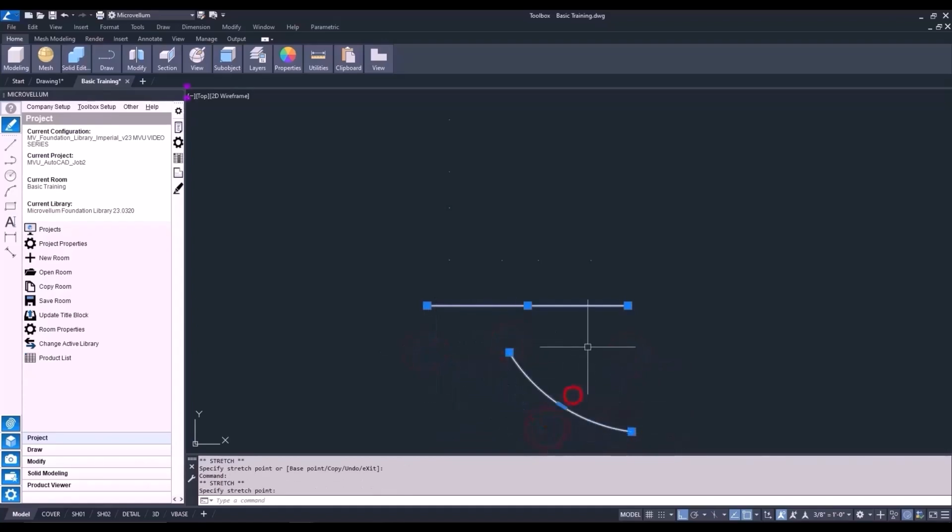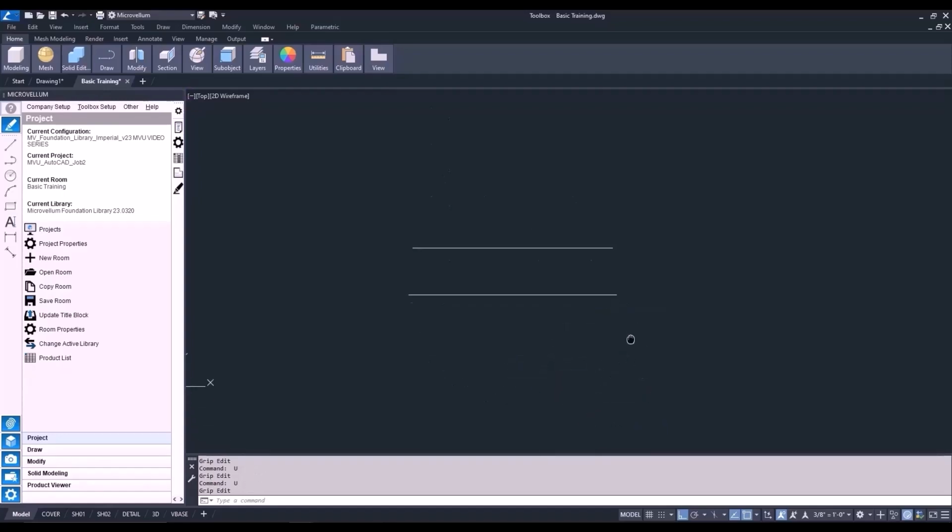So if you made a couple edits to your polyline and it's not the way that you originally drew it, I want you to use this next command to bring it back to the way that we first had it drawn. So this one is called undo. Just U for the shortcut, enter. And you can just keep hitting enter as many times as you want, and it'll keep going back and undoing anything that you've done before. So similar to Windows and other things, undo or Control Z is also the same thing. So if you wanted to Control Z, but for me, I think U is a lot easier. So hopefully that helps understanding the differences between a polyline and a line.